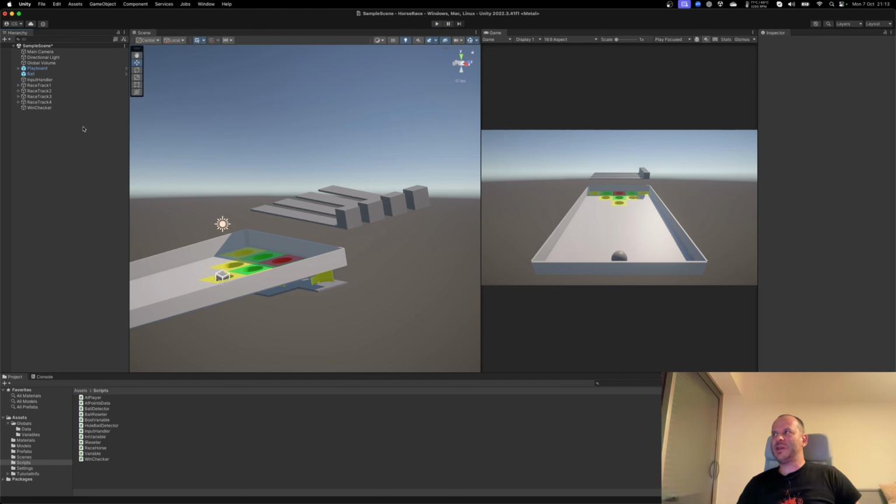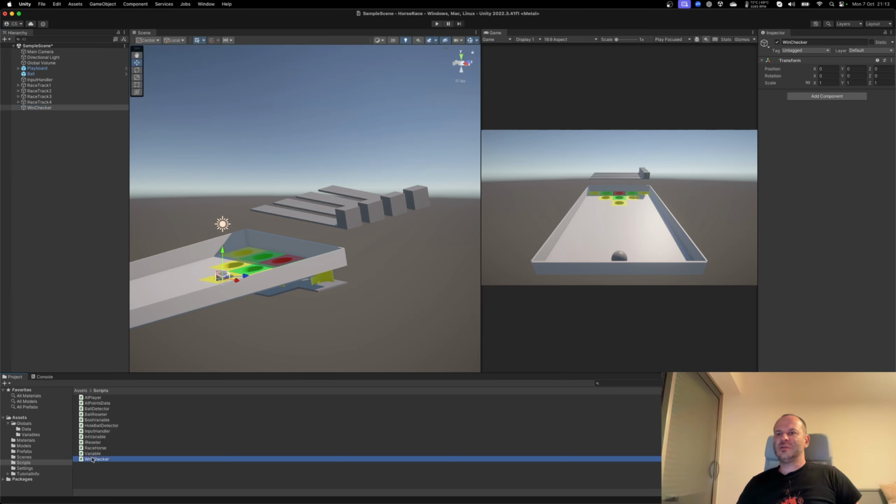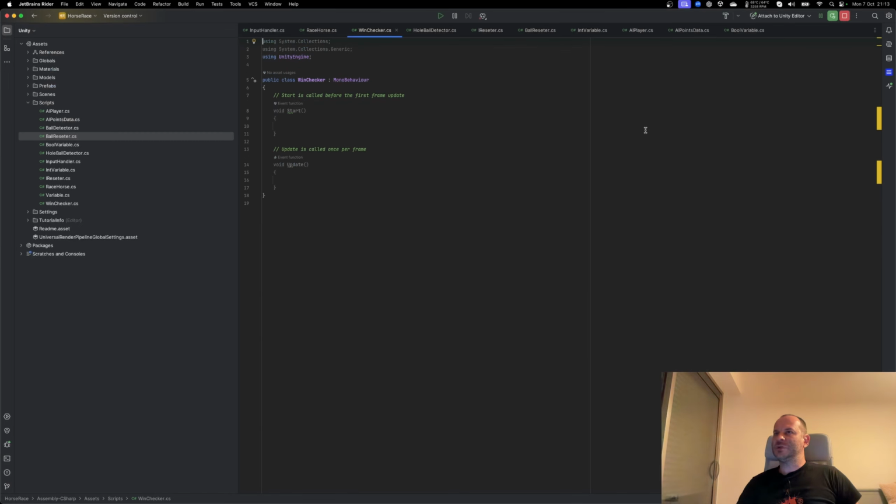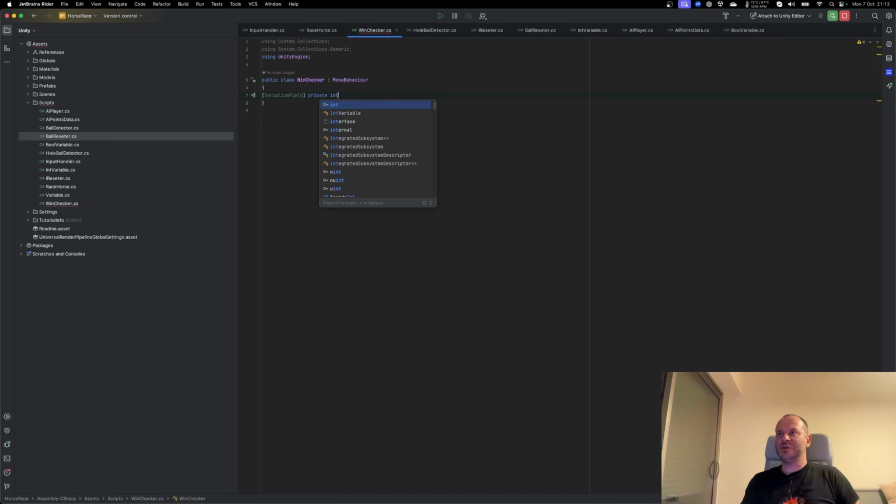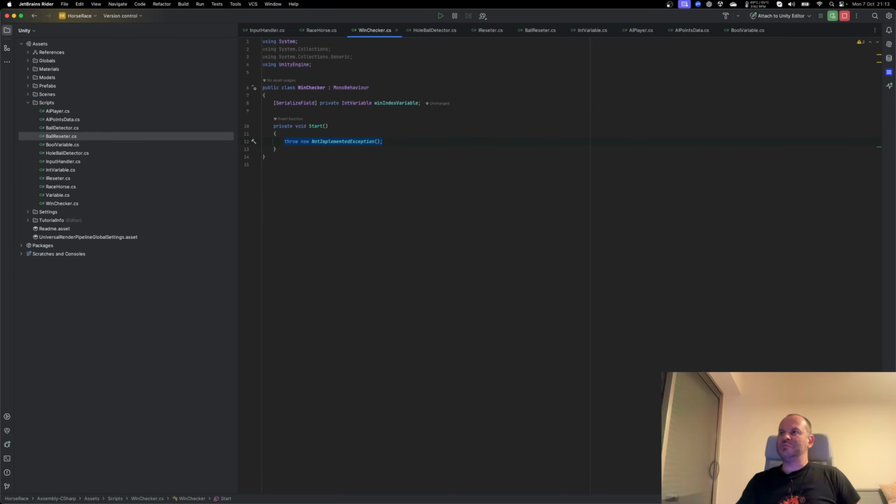Do it instantly. We don't have time. This one checks private int variable win index variable. Okay, on start, win index variable equals -1.